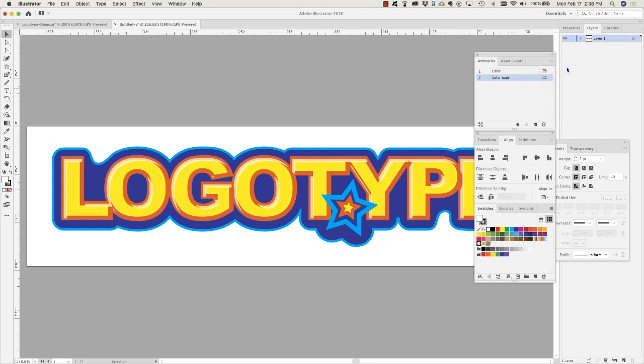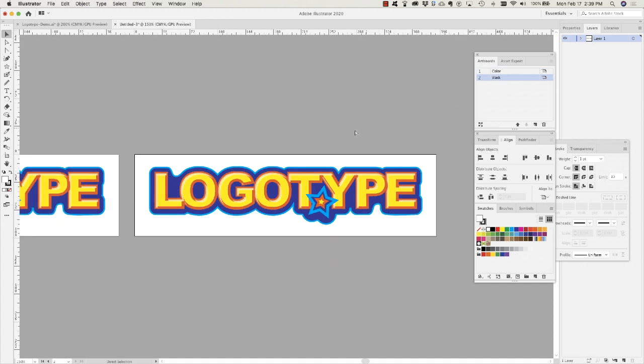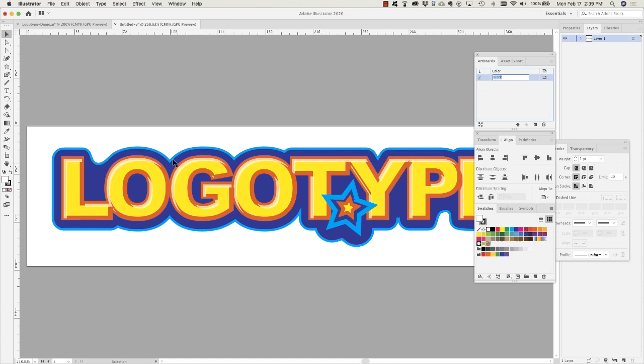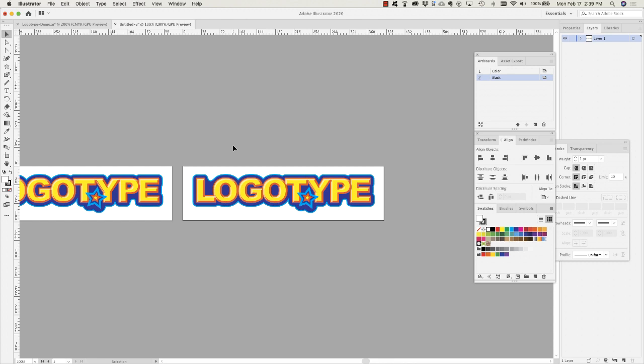If I want to duplicate this artboard, I can rename it. I'm going to call it black, because I'm going to change this. I'm going to tweak this a little bit to get it to be a monotone black logo. I'm going to switch back over to show you what that looks like. There's no special trick to doing it. It's not grayscale, it's monotone black. So I'm going to keep it black only, and there's no special little trick for it.